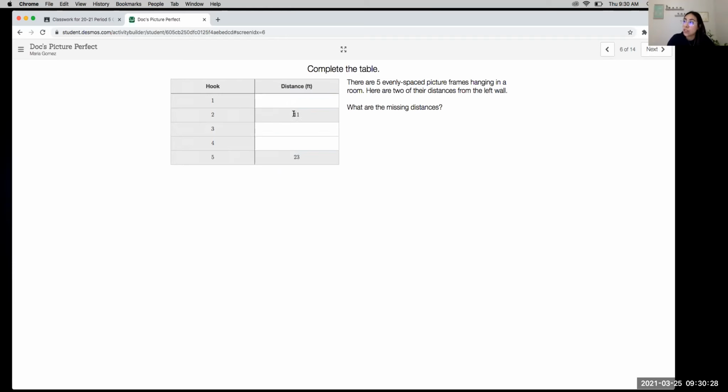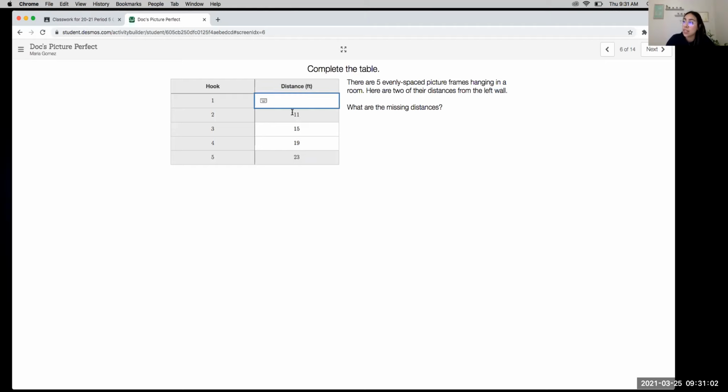Also, what I would have noticed is that 11 to 23, there's a big gap here, but I can still figure out what that gap is. And 11 to 23, that's 12. But there's 1, 2, 3 equal spacings between it. So I could have taken that 12 and divided by 4. Yeah, I went divided by 3 and I went the harder way. But that would have given me equal spacing of 4. So 11 plus 4 is 15. 15 plus 4 is 19. And then 19 plus 4 is 23.